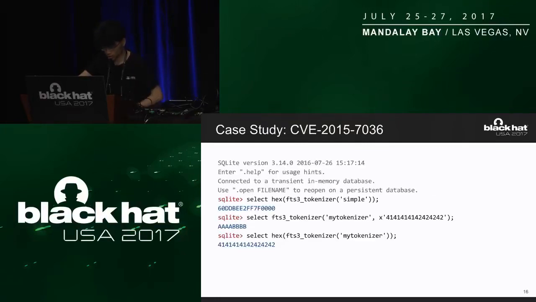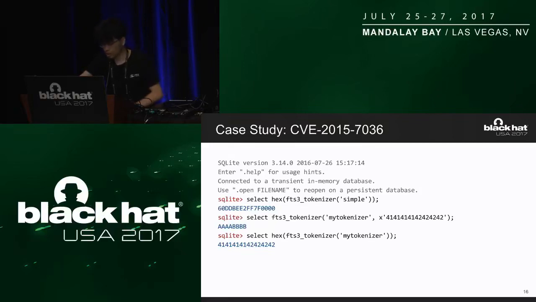Here's the POC of the old bug. It is very simple and elegant. The first query leaks a pointer to an internal structure. It's the tokenizer simple. The second query registers a new tokenizer with some random address. The new tokenizer is my tokenizer.